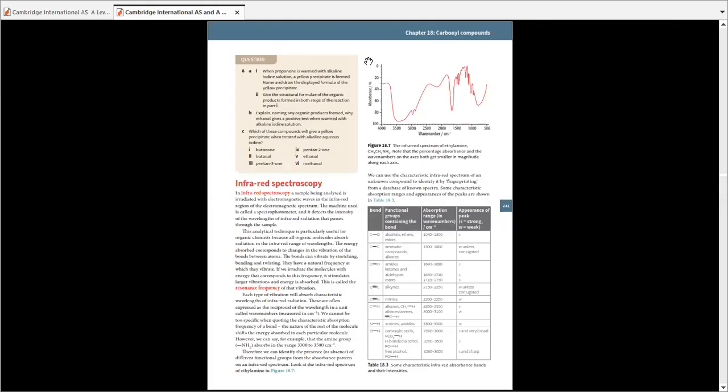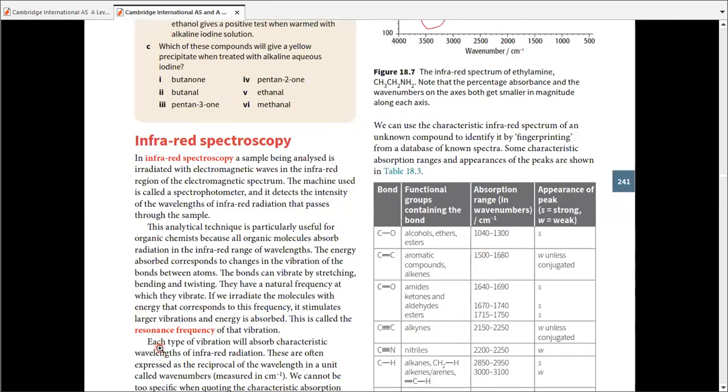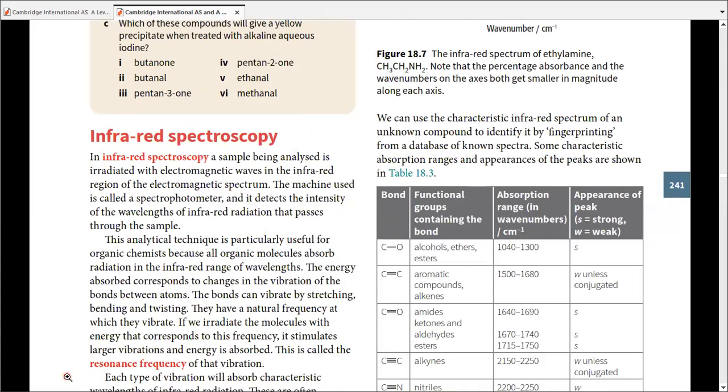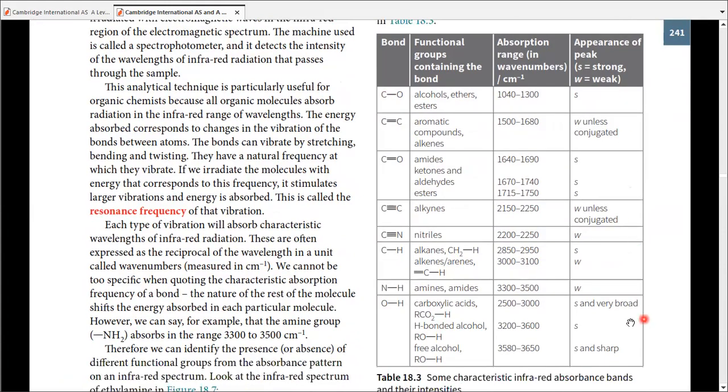so that I can make my point and explain to you how the difference in your current table is actually giving you a hard time understanding the point. Okay, now if you take a look at it, notice that this table discusses the type of bond, the functional groups they're in, the absorption range, and apart from that, strong or weak, sharp or broad, whether they are going to be broad or not broad. And they also tend to talk about the conjugation.